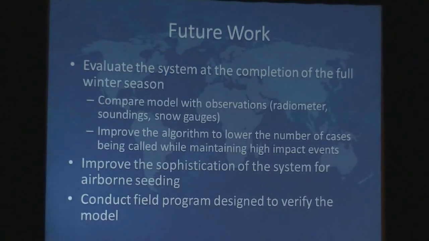So our future work is to evaluate the system at the completion of the full winter season, which is wrapping up right now. So that's going to be our objective over the next few months. We're going to be comparing the model with observations, such as I showed you that one snapshot with the radiometer, but we also have soundings and snow gauges to look at. And we want to improve the algorithm to lower those number of cases being called, but while maintaining the high impact cases. We also want to improve the sophistication of the system for airborne seeding, like I mentioned.